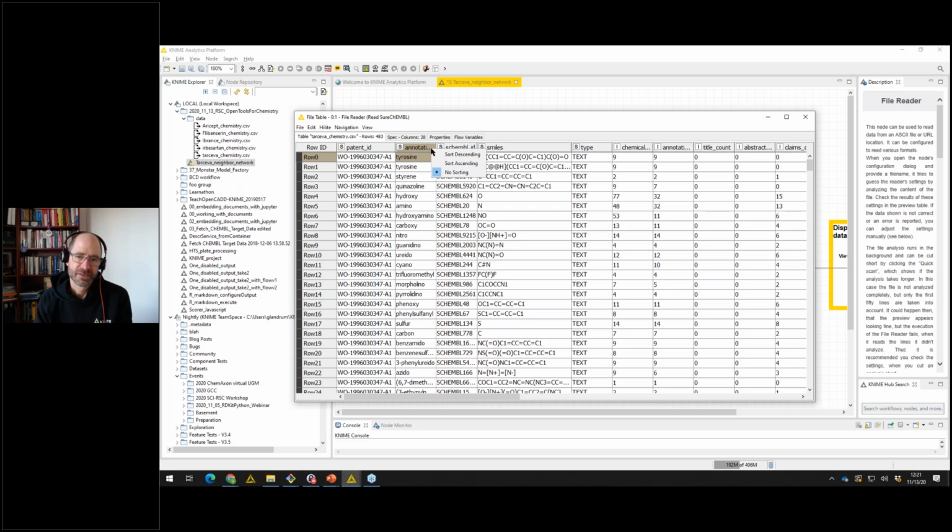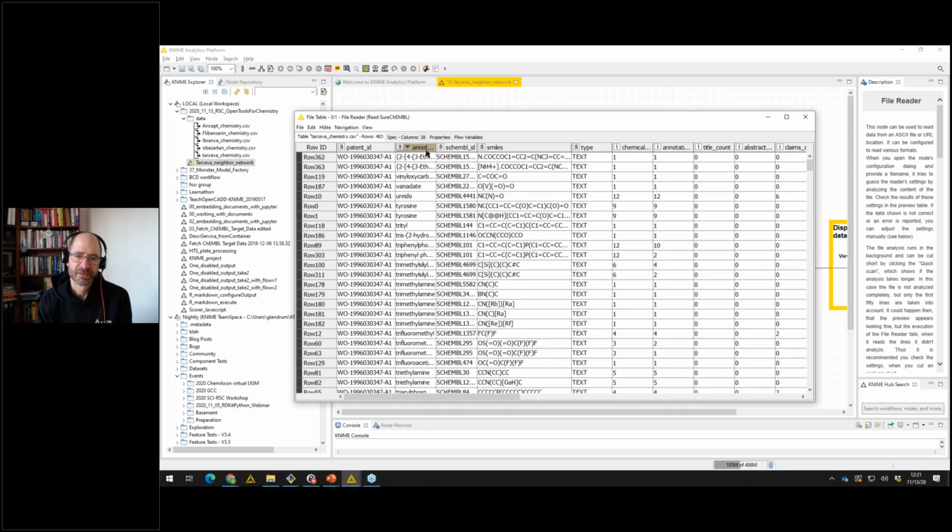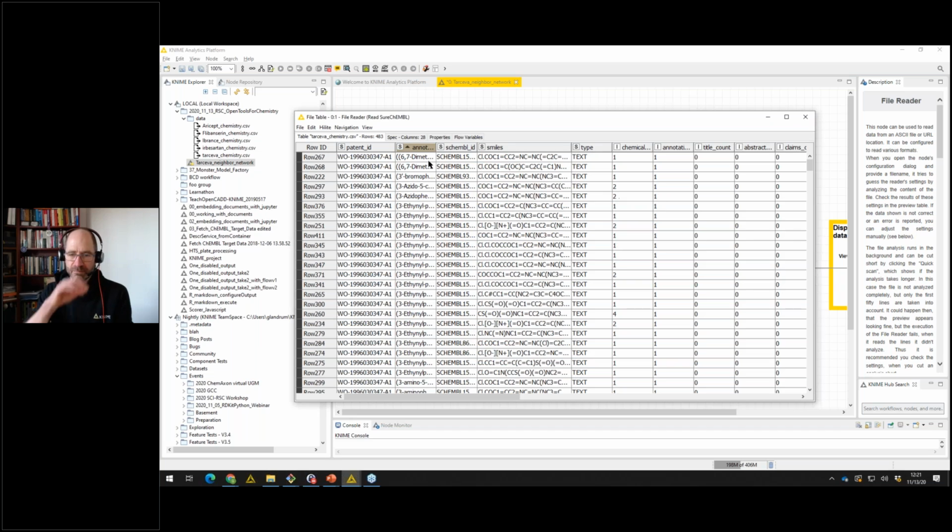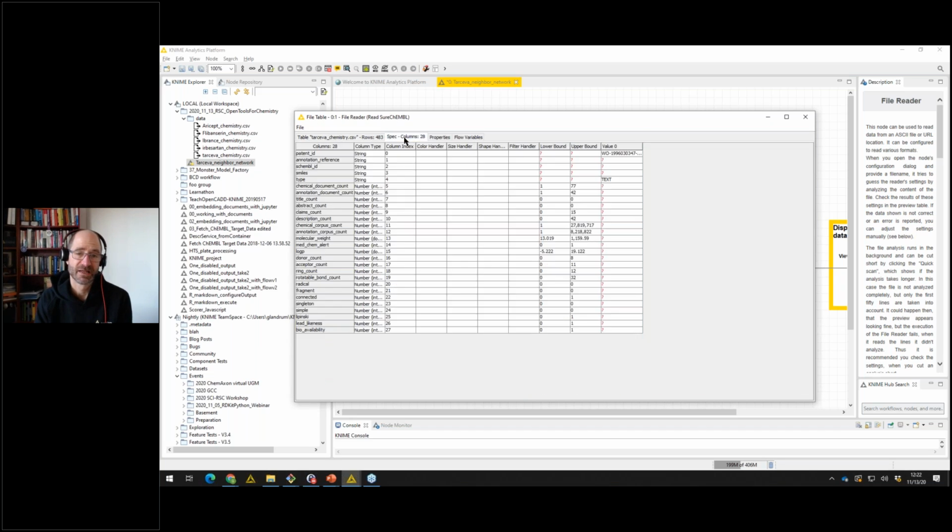In this view, you can sort, so I can change the sorting. And there's another tab, which is the spec, that allows you to get a sense of what all of the columns are at once without having to scroll. So you can see these are my 28 columns, and these are the types of those columns. For numeric columns, you can also get a sense of what the data are like. So for example, the molecular weight in this table goes from 13 to almost 1,200. The ring count goes from 0 to 12. So it's nice to get a quick overview of your data here.